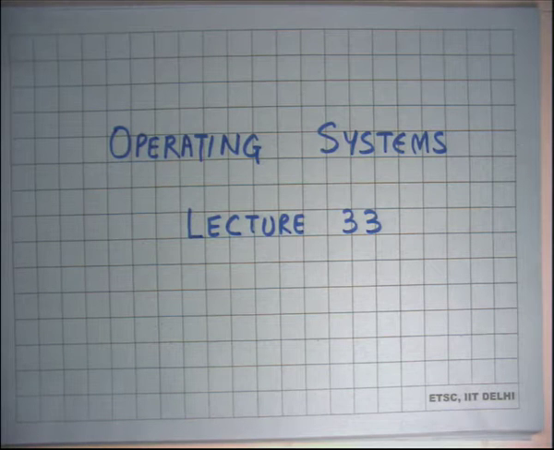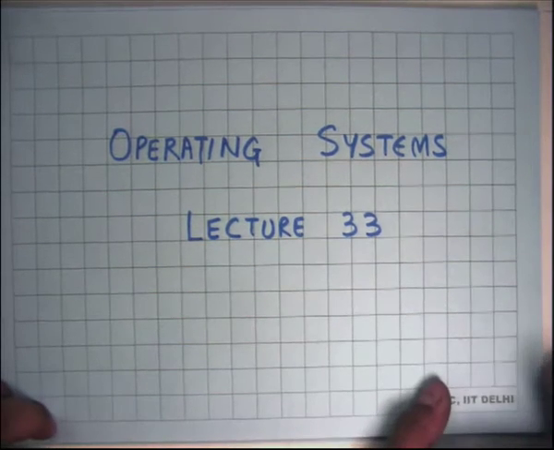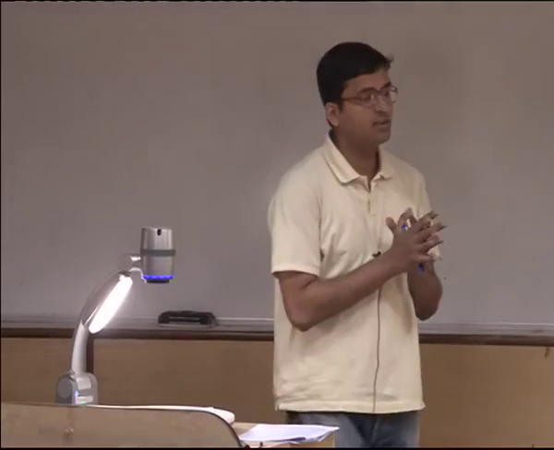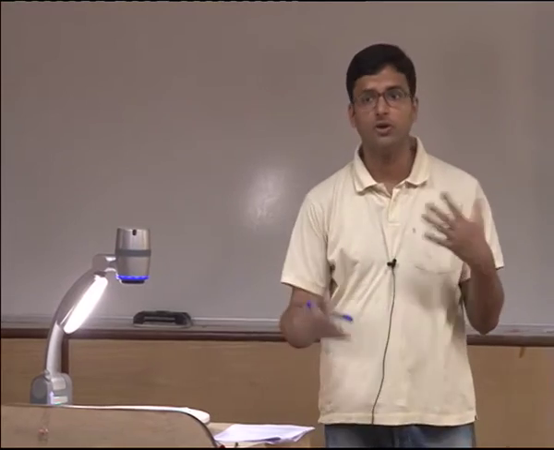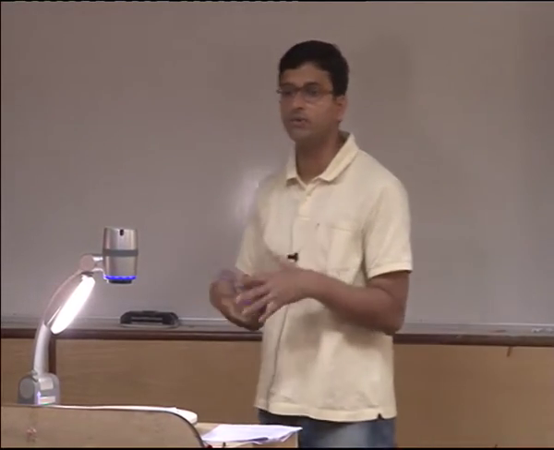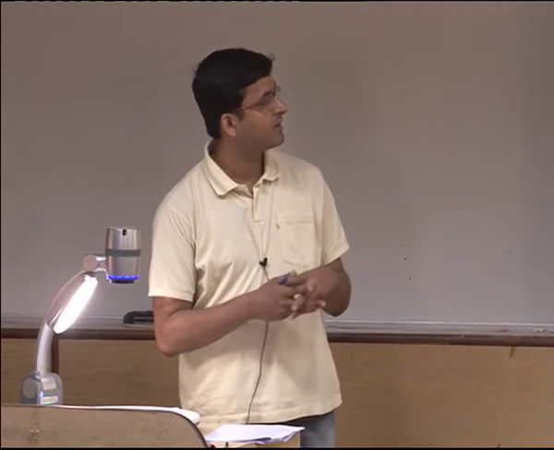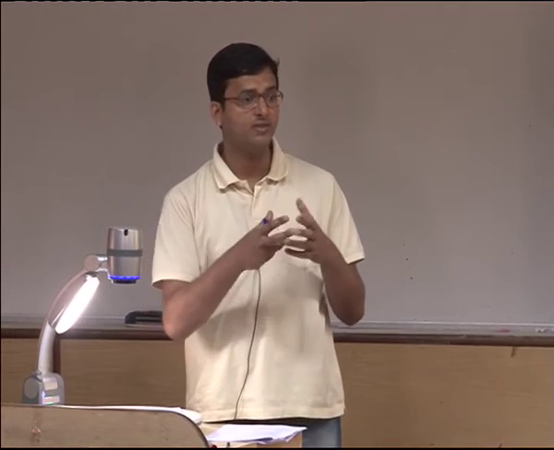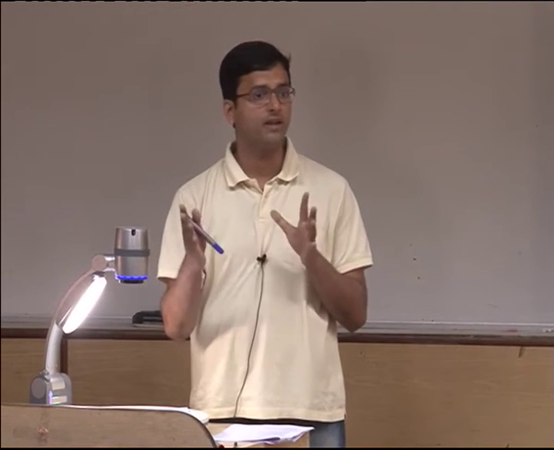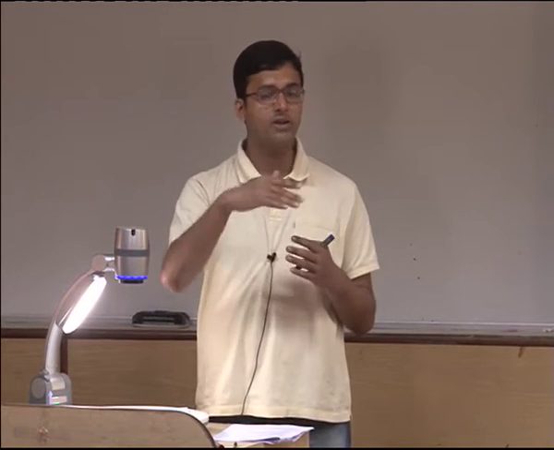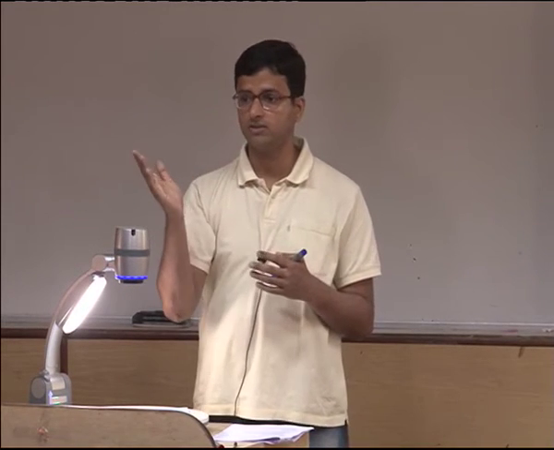Okay, let's start. Welcome to Operating Systems Lecture 33. Last time we were looking at file systems and how a file system could be organized. We looked at a few different types of file system organizations, and we said let's look at the XV6 file system in more detail. Recall that the XV6 file system is an indexed file system in which each file is represented by an inode, and an inode contains pointers to the data blocks, right?